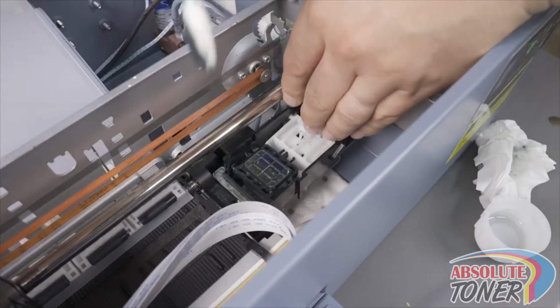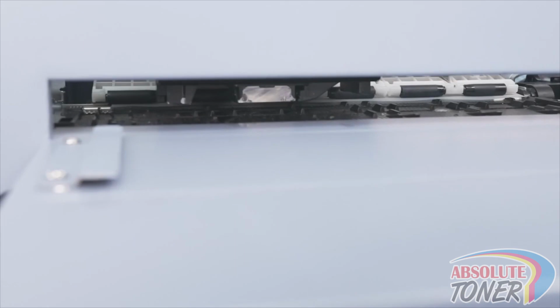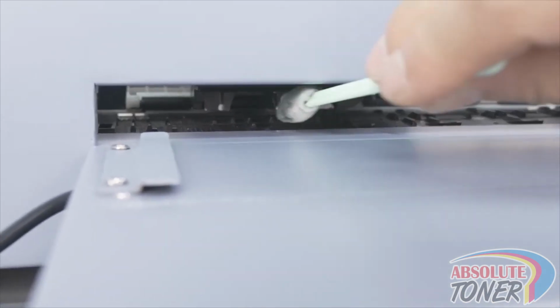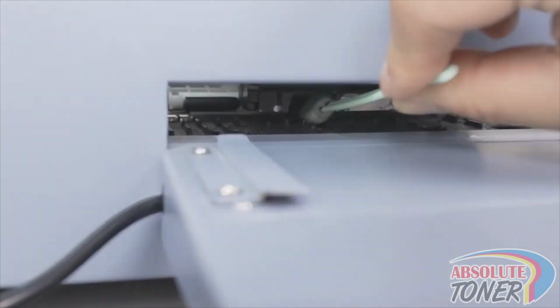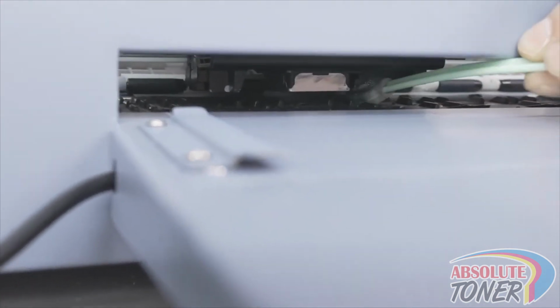Now get a new cleaning swab, dip it in cleaning solution, pull and hold the printer carriage back to expose more of the printhead below, and clean around the outer edges of the printhead. This will prevent the wiper blade from pushing dried ink onto the face of the printhead.